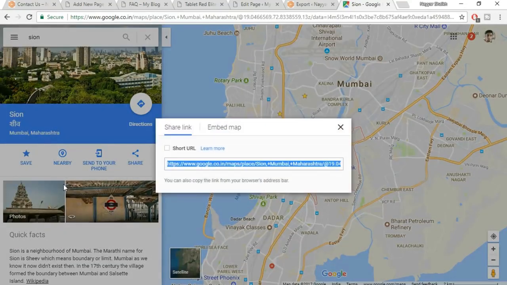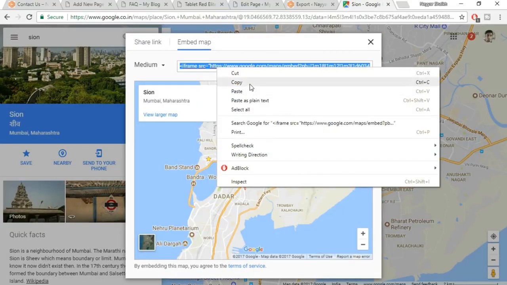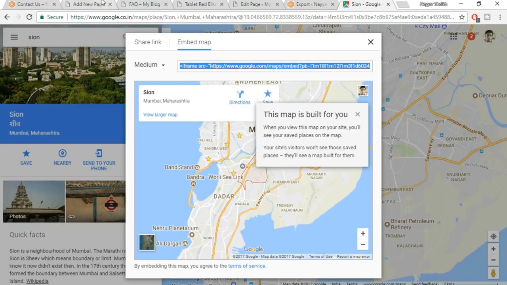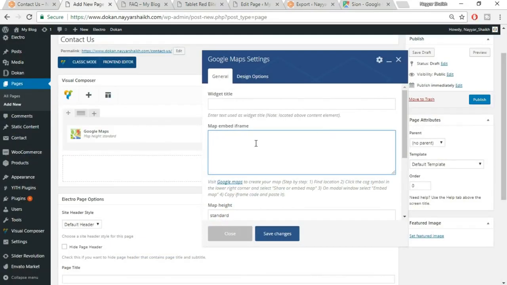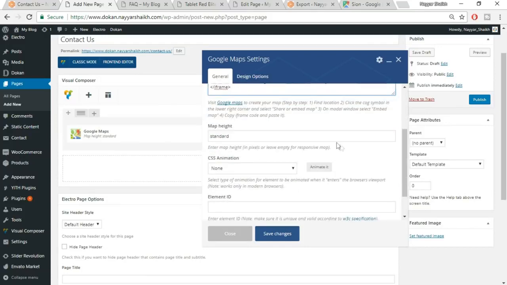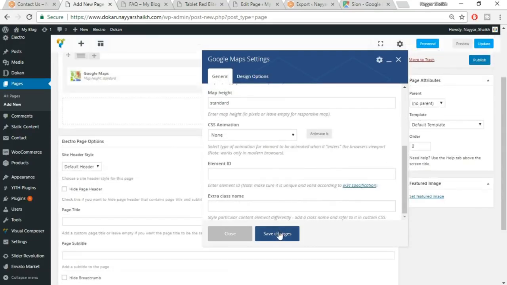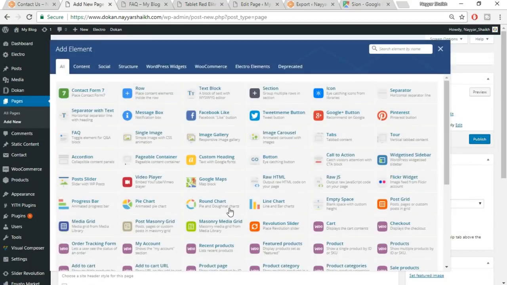Just click on that and go to embedded map. Now here there is an iframe code source. Just click on copy, copy this code from here, come back over here and delete this and paste in your code. Just save changes.